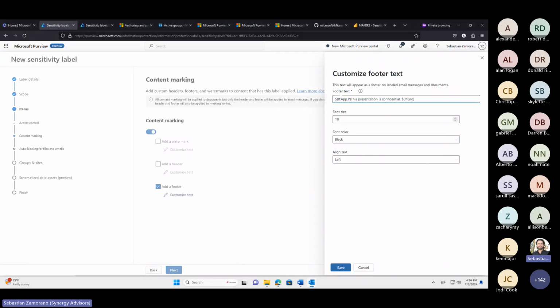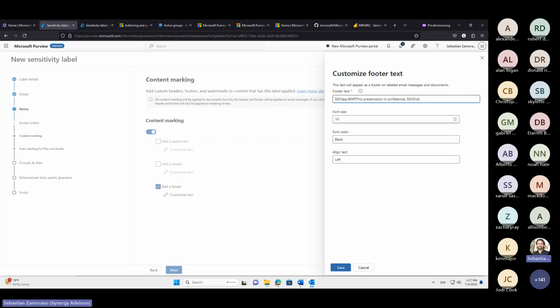If I add this specific configuration, it means that for this sensitivity label that I am creating, if I am using PowerPoint, that is the P, I will see a footer that says this presentation is confidential. If I apply this label on Outlook, Excel, or Word, I will not see any virtual mark, because the virtual mark is set only for PowerPoint. And we can find Word, Excel, or Outlook.